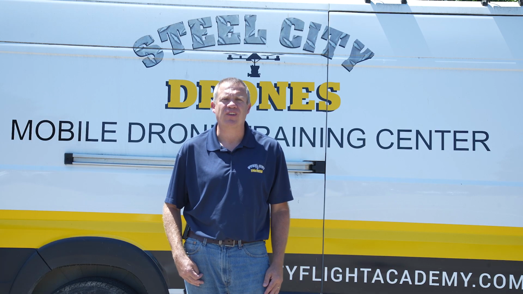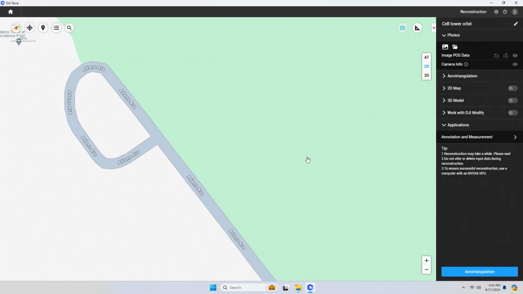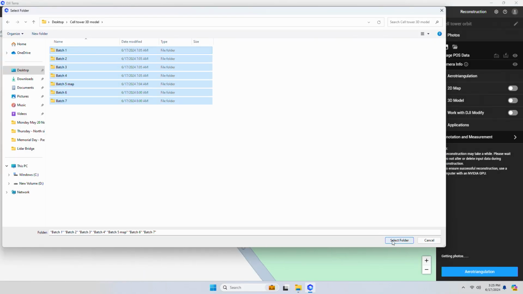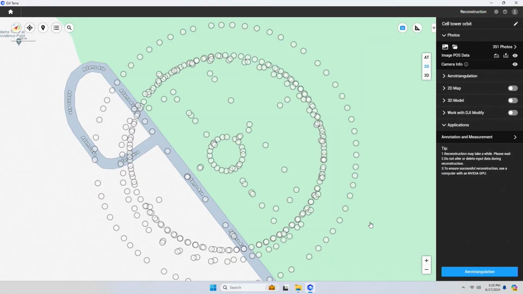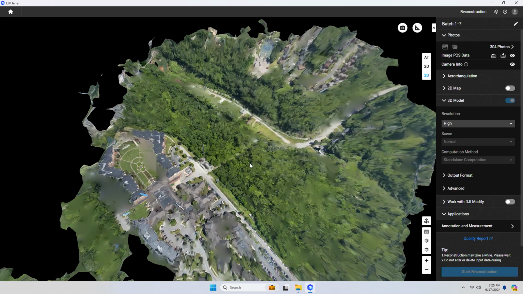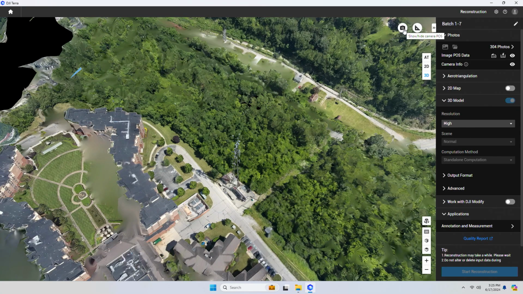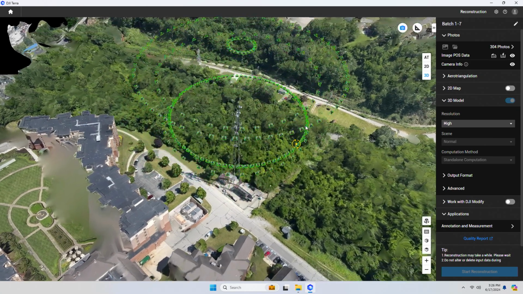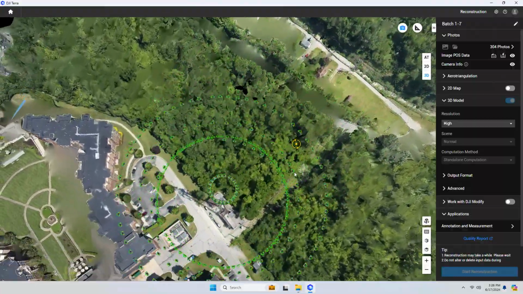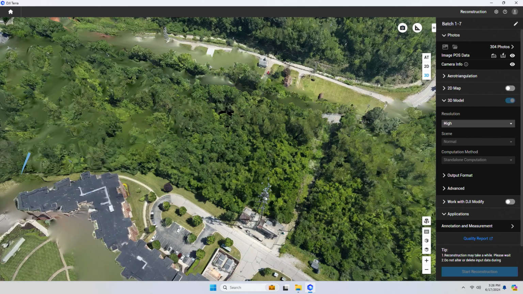So now that we got the pictures, let's import everything into DJI Terra and process it. I'm going to bring all those different sets of pictures in. And you can see right there, these are all the different passes. And we're going to reconstruct. Okay, it's finished processing. Now I'm going to overlay all those pictures of the different flights so you can see what those look like. So turn them off and let's take a look at what we have.